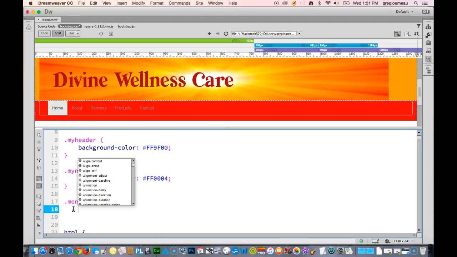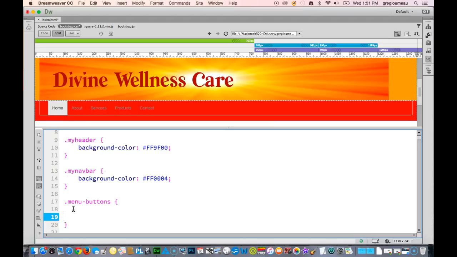Put in some curly braces, and we'll start with what's called a border. So we'll say border-left, 1 pixel solid, and then we'll give it that same color as the border that's around the entire menu. Now let's see.